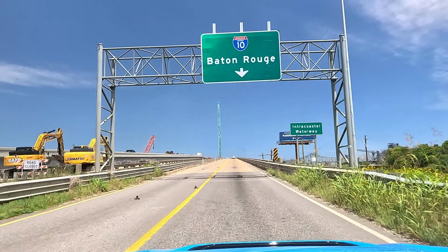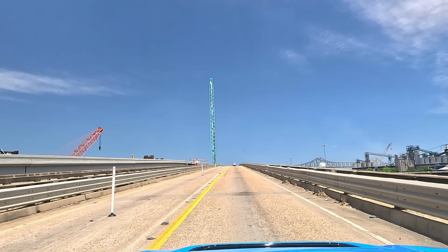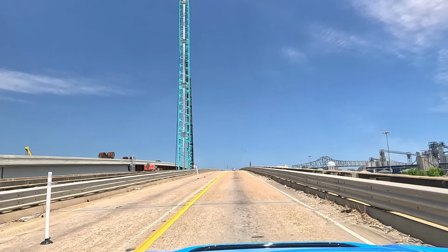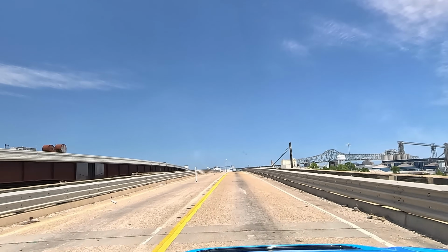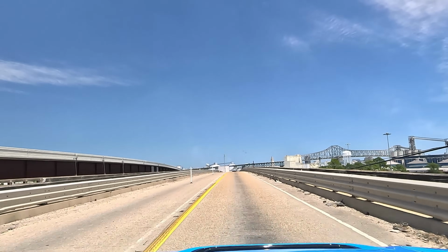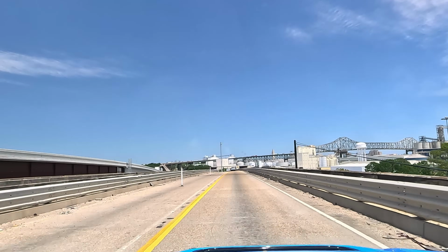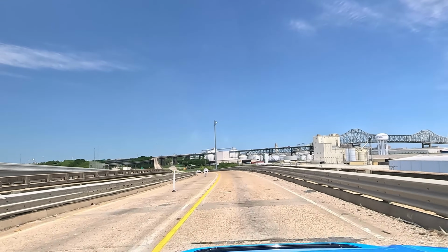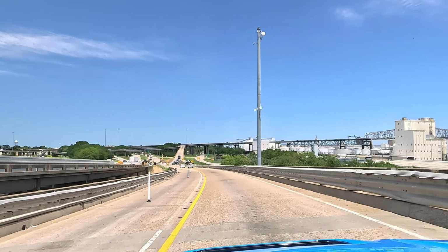So the new bridge, even though it's just a single bridge currently carrying 2 lanes in each direction, still makes these old bridges standing next to each other look tiny compared to the new bridge. The bridge that we're currently on, the old northbound bridge, has been reduced to 1 lane, and the old southbound bridge is still to our left, even though you can barely see it, and it's completely unused now. As we come over the peak of this bridge, you can see the Horace Wilkinson Bridge in the background, which is what we'll be connecting to.